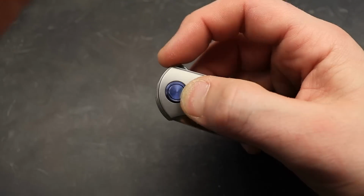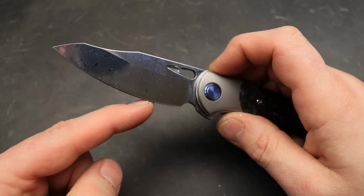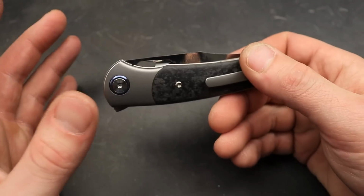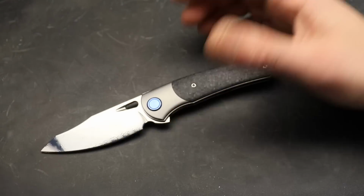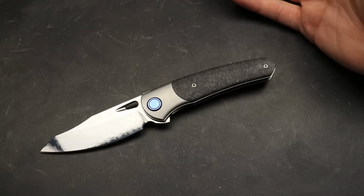They're very well done. This one has a great detent, beautiful polished Damascus. I think that's gorgeous, and I think it's a VG10 Damascus or an AUS-10 Damascus. But anyways, the point is that I think they're like $60 something. I just don't see the money, to be honest.